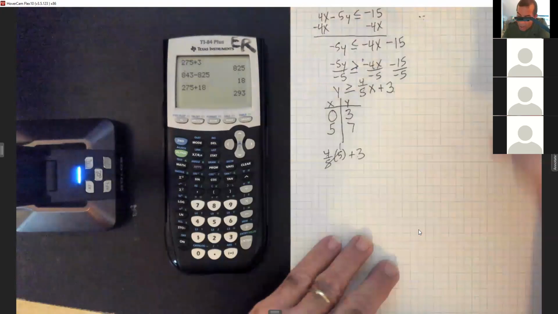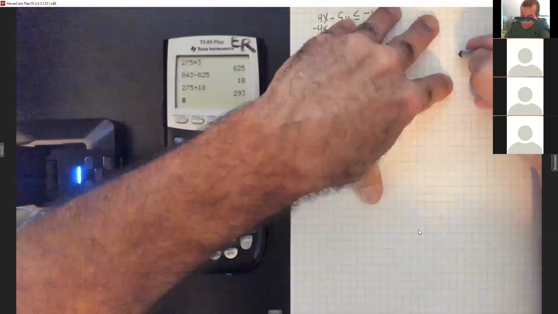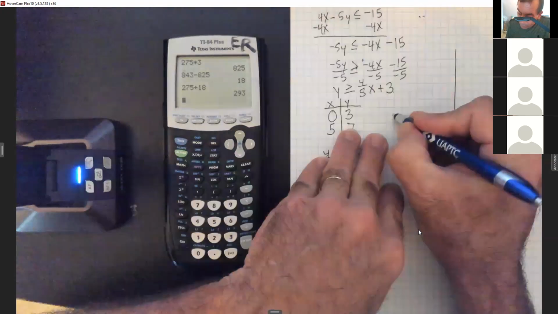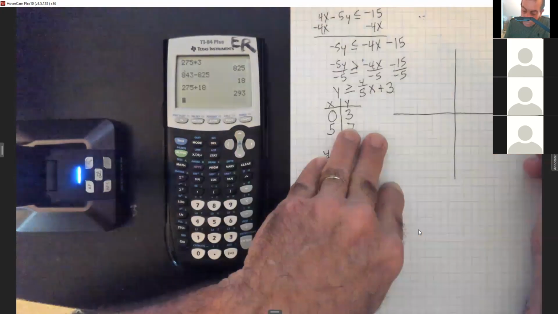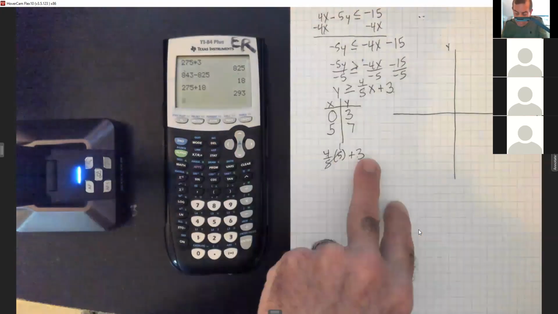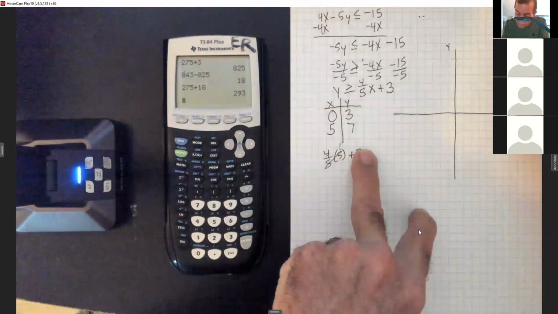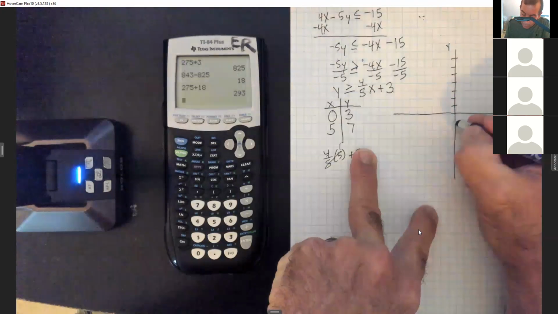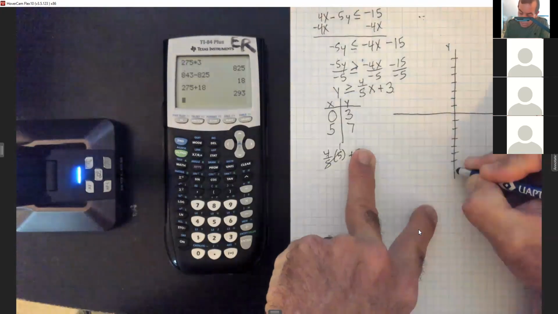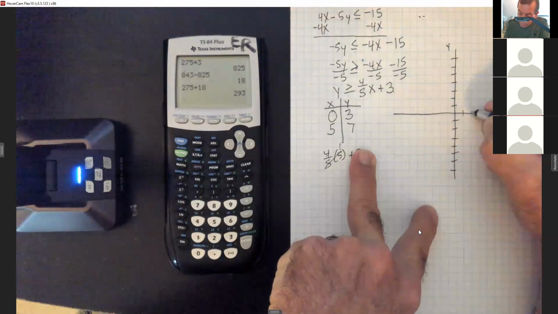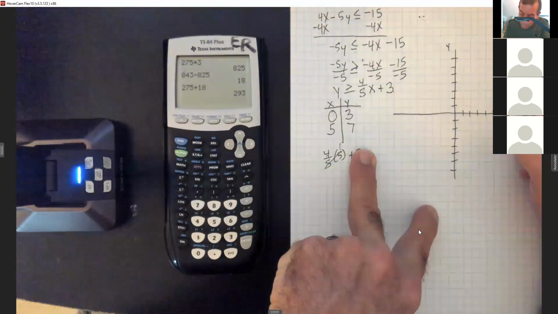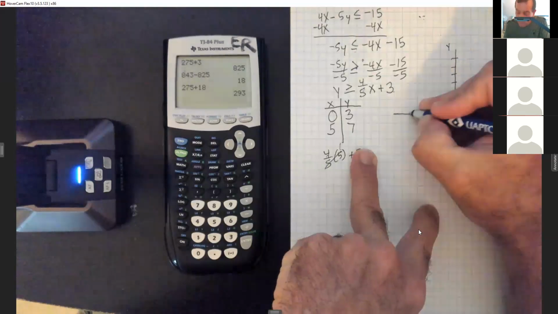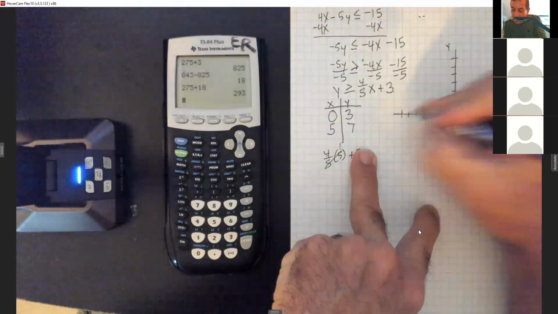So now comes the part about graphing it. And we'll do this on the calculator also. All right, so I went out about 7 on the y's. 1, 2, 3, 4, 5, 6, 7. Negative 7. 7 that way. And then negative 7 that way. So 7 was my biggest number, so I just went out 7s.